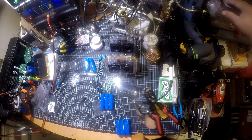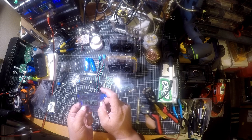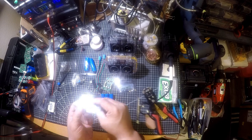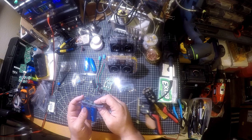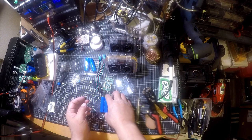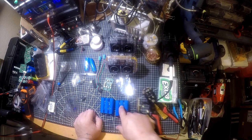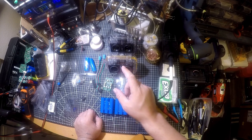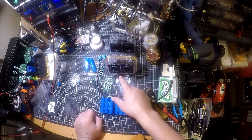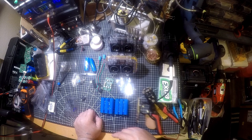I believe I have two different kinds of those, so I'll have to look and see which ones I got, and how these go hooked up. But I believe this should fit right on top of there after I put this together. And then this will have a BMS, because I really didn't want to build it without a BMS. So this I'm gonna go ahead and weld together. Once I weld these together, I'm going to start soldering the wires in here so that I can put it together and see how it sounds. On to the next portion of this build.